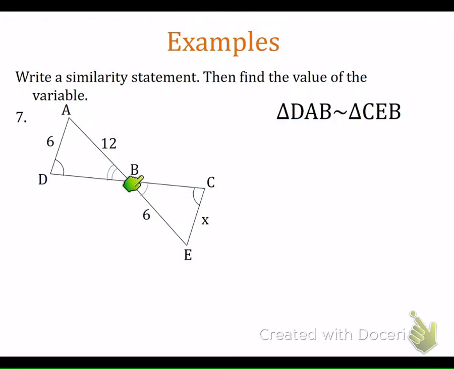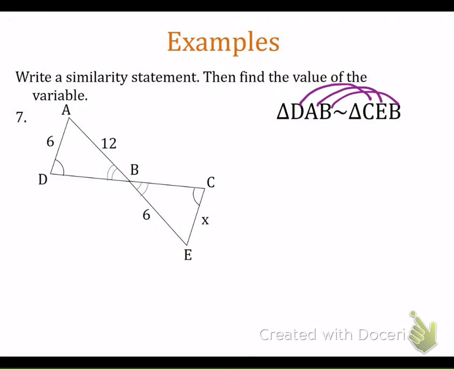The B's have to be in the same position. The D and the C have to be in the same position. The A and the E have to be in the same position. These questions take a long time to grade on the quizzes because there's so many options. As I'm grading them, a lot of times you'll see I'll mark right on your paper, like, follow along, like those go together, okay?